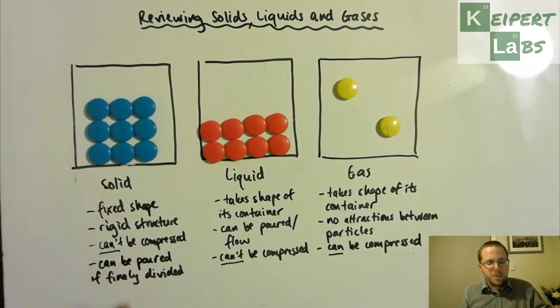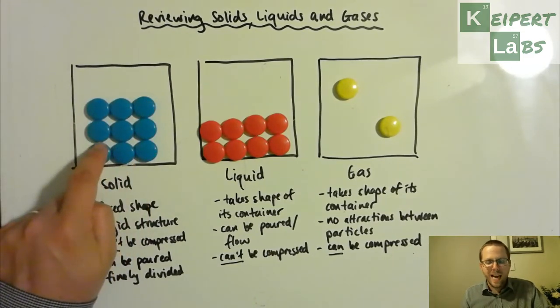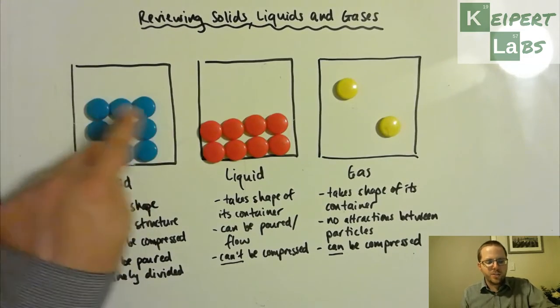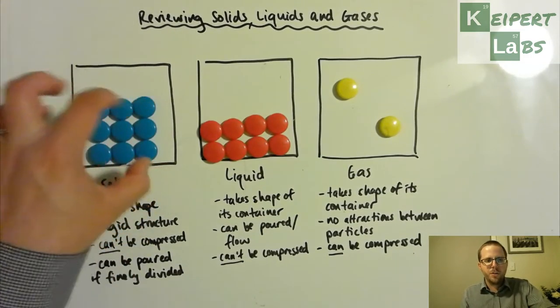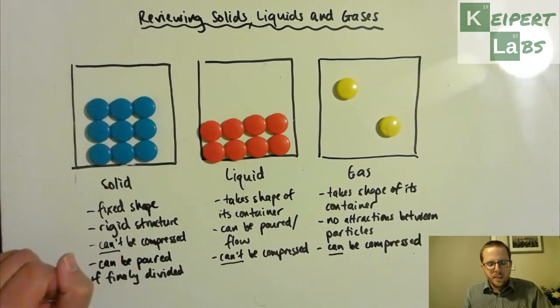Now, for the most part, solids, because they have a fixed shape and a rigid structure, can't be poured or we can't easily change their shape. But again, I would put the exception there that might clear up some confusion, is that there are some solids that we can pour. You could pour sugar out of a cup. You can pour salt out of a container. You can pour flour out of a bag. But the only reason you could do that is if that solid is very finely divided or is broken up into smaller pieces that themselves can flow over each other. But at the particle level, at this level of dealing with what we end up calling atoms, that's not actually changing this structure. It's just this unit lump kind of rolling over another one that's like it.